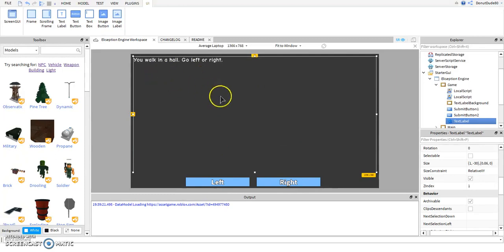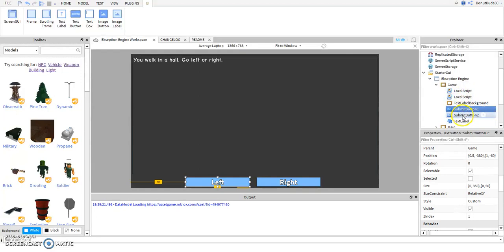Alright, so it made it 10 times easier. Back when Roblox didn't have any of this graphical user interface features, you would have to go into the buttons and edit them in the properties, which took so long.